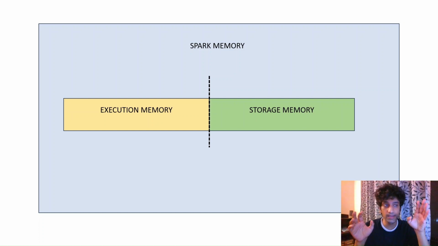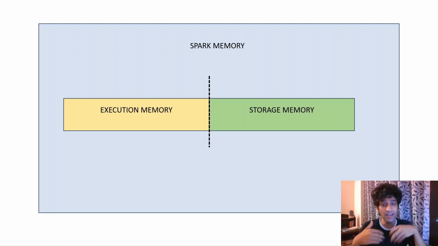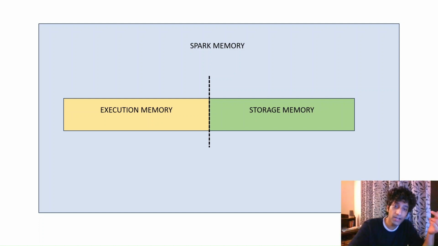Like if we have defined that 75% of the Spark memory is execution memory and 25% is storage memory. Let's say I want to store something, but my storage memory is full and my execution memory is free. No one is using it, but still I won't be able to use that memory, and it can give me an OOM error, right? So there is a disadvantage of that. While in unified memory manager, in a similar situation, if I want to store something and the execution memory is free, I can use the execution memory.